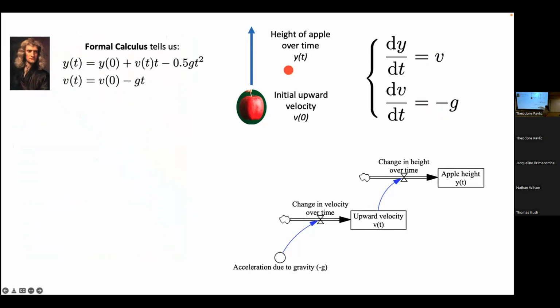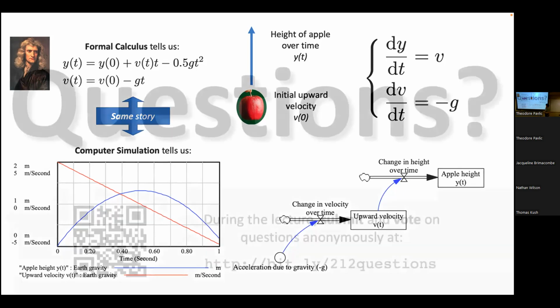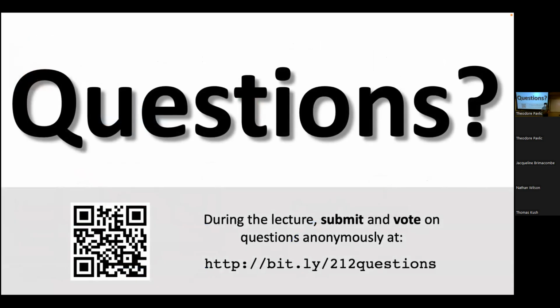So this is the mathematical result up here. This is if you were to solve this using good old-fashioned calculus. If you were to plot these things, the position over time and the velocity over time, you would get the red line for the velocity, the blue line for the position. But I didn't plot these. I drew this in Vensim and hit simulate, and it gave me the exact same thing. So this is an alternative way to do that, but you get to skip the analytics. That's what stock and flow diagrams do. So any questions about that?